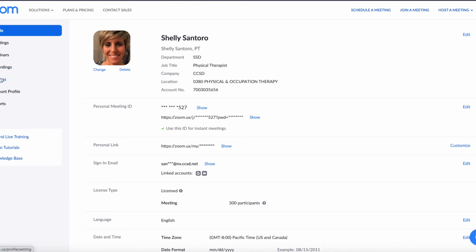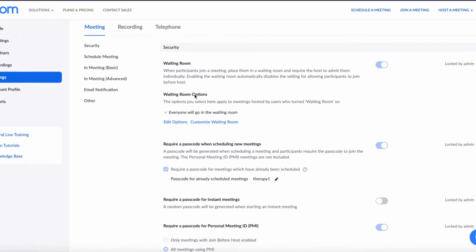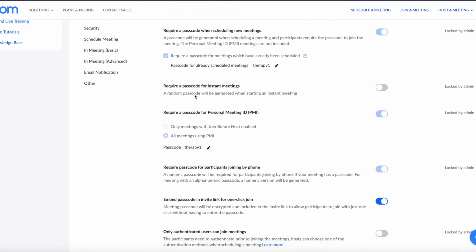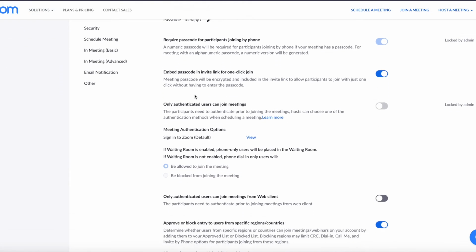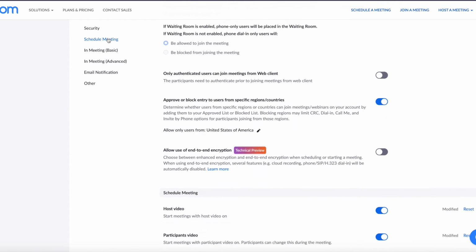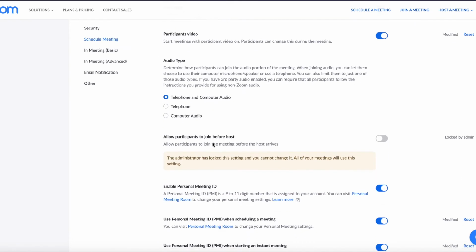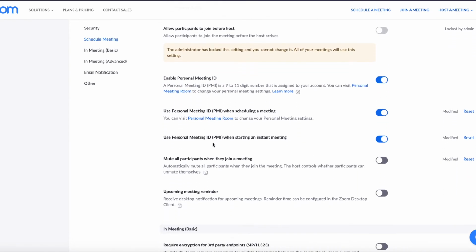Now, the last setting that we're going to go over so that your meetings are the same every time is we're going to go down to scheduling meetings. We can click this to go quickly to it. We want to use personal meeting ID when scheduling a meeting. Chances are these two are gray and you're wondering why you can't get the link to be the same every time.